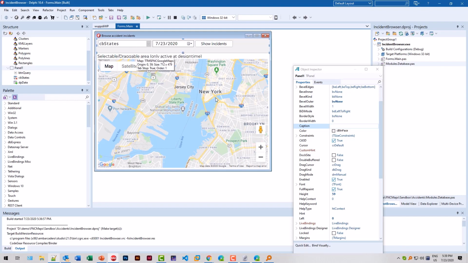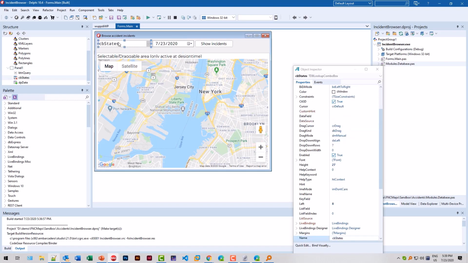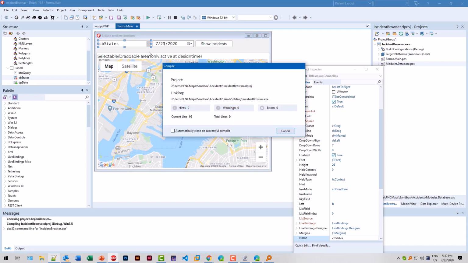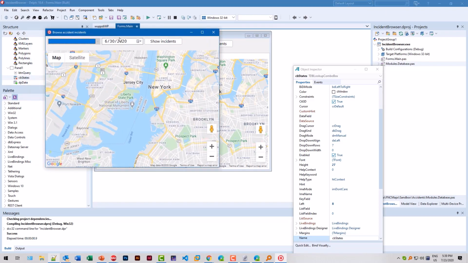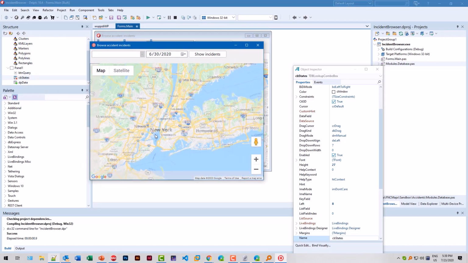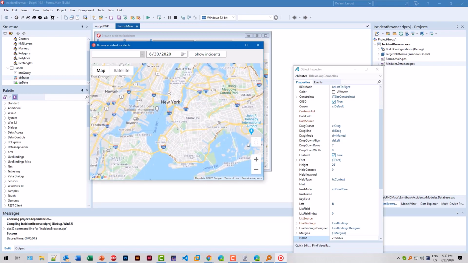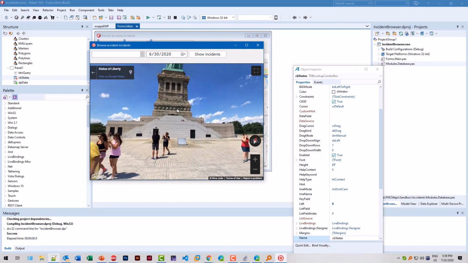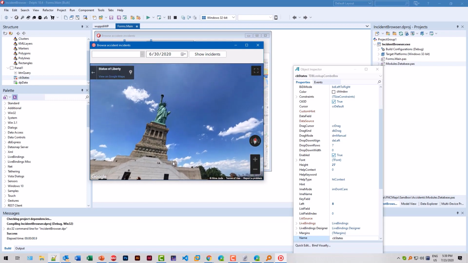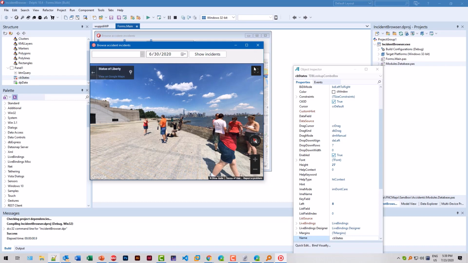So now that we have the map in place and we have these controls in place, the next step we should do is make sure that the states are actually shown here, because if we run this, I mean, we already have a pretty cool app. I mean, we can use Google Maps inside of a VCL app. So here we have our Google Maps functionality. We have all the additional features in there that you can do the street view and do all that sort of stuff.